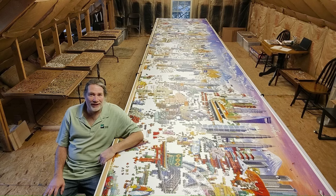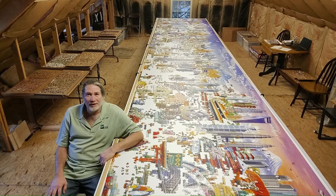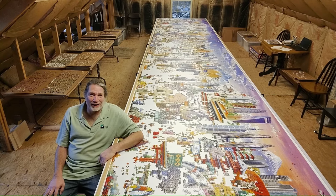This is part 15, so it is the 14th month update on the 42,000 piece around the world jigsaw puzzle. I know that's a little bit of a weird camera angle. Last month, I had it up a little higher so that you could see down the table while I was talking, and that seemed to work okay, so this time I put it up almost to the ceiling. So we'll have to see how that looks.